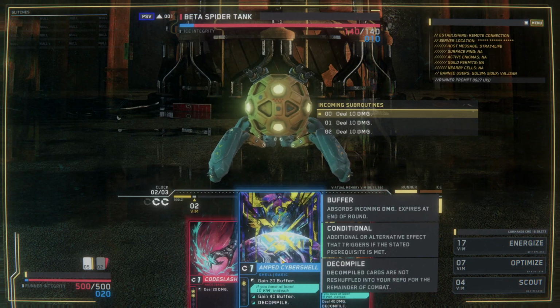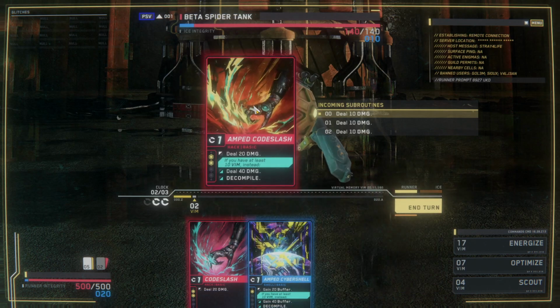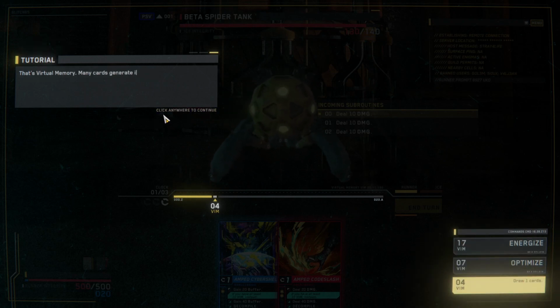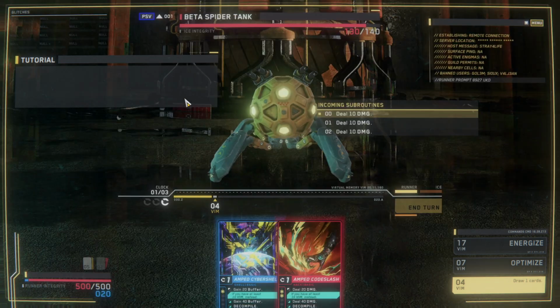I kind of want to just build up more buffer. I don't want to decompile anything yet. Let's just code slash. All right. Playing cards generates Vim, that's virtual memory. Many cards generate it, and it's used to activate your commands and trigger some cards' conditional effects. You can check how much Vim a card generates beneath its clock. Commands are powerful skills that can swing a battle in the blink of an eye. Normally, any command can only be activated once per turn, so keep that in mind.